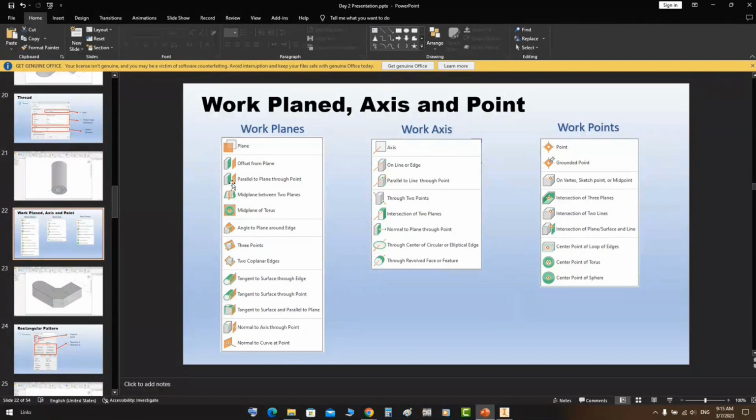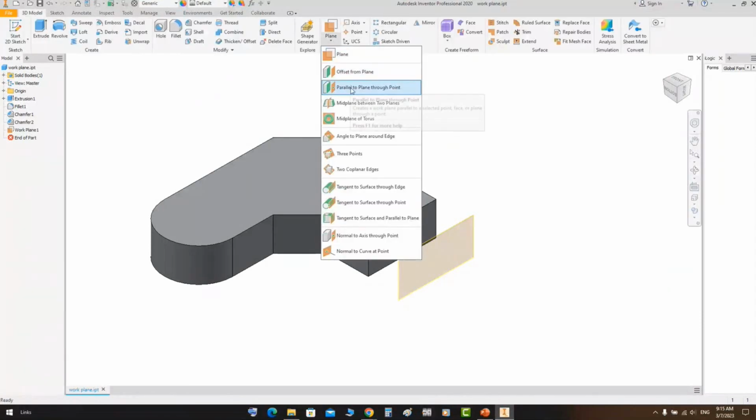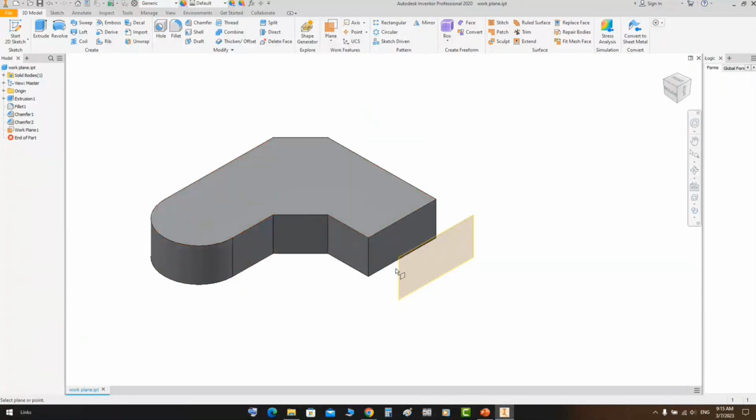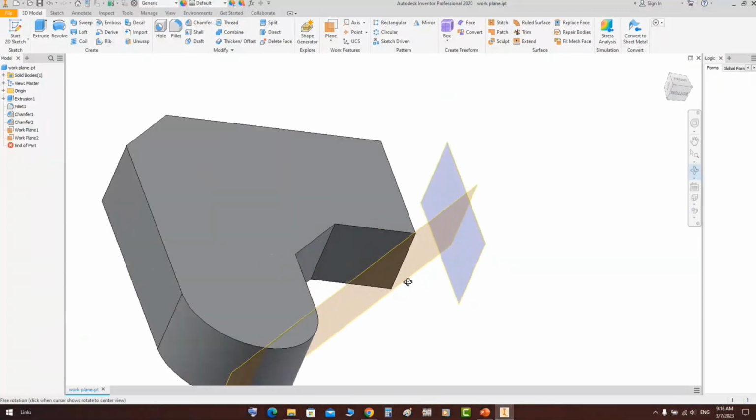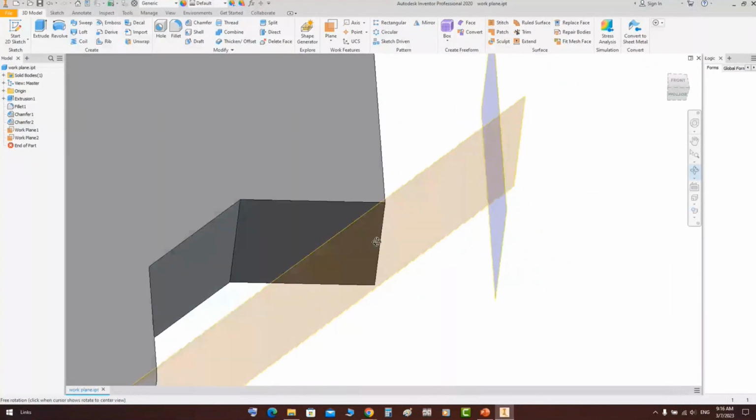Now let's make a plane go through a point and parallel to another plane. So here, if we come back to that one and select parallel to a plane and passing through a point, if we select this point, for example, and select this surface, you can see that we create a new plane here, passing through this point and parallel to that plane, like that.